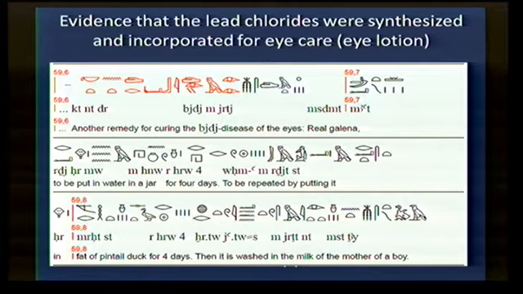By doing this sort of work, we were able to demonstrate that those makeups were used as a sort of eye lotion. It was used for eye diseases, to cure eye diseases. So this is what it says here. Another remedy for curing the something disease of the eyes is to use the mesdemet. This is the word for the makeup. And it is translated here by galena.